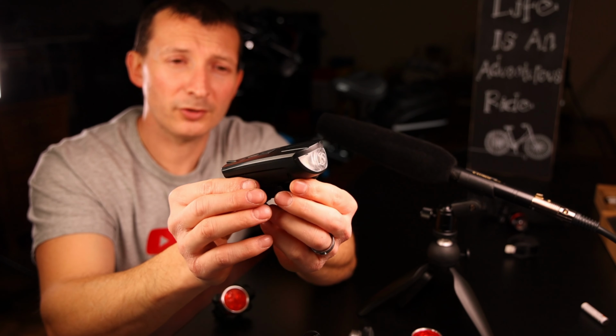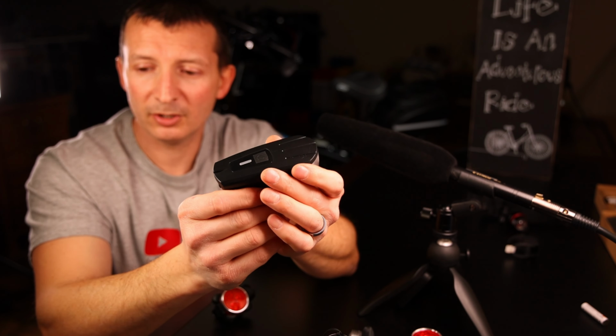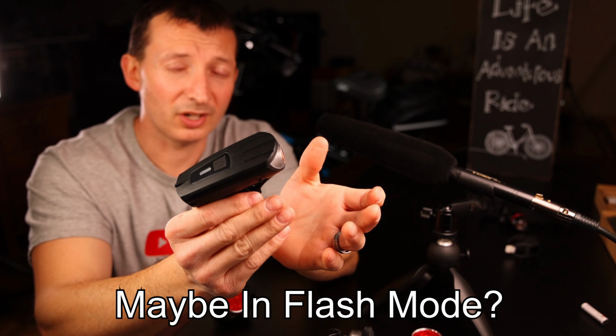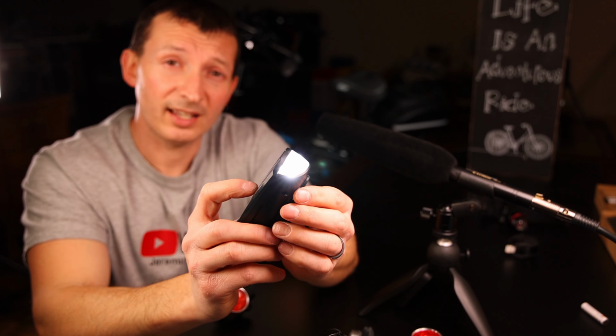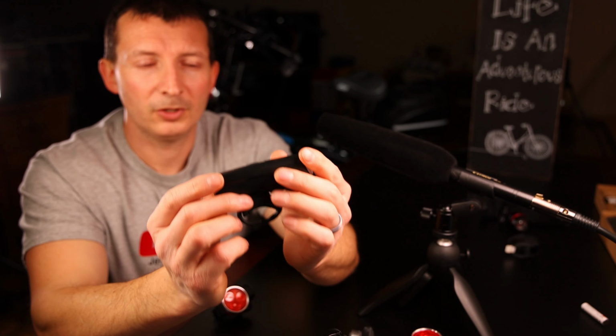Now it's rated for 250 lumens. It does have a rechargeable battery, which is nice, 1200 milliamp hours, and it's supposed to last up to 6 hours on continuous use. I'm not sure if that's on high or on low. However, it is nice that it is rechargeable. Now, this light has a high, a low, and a strobe feature, which is also nice.